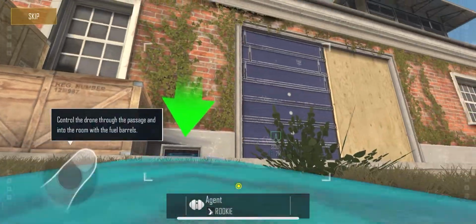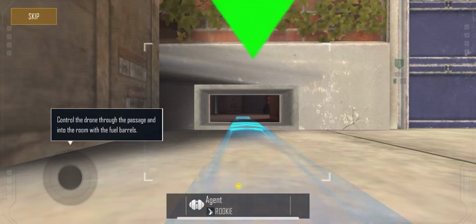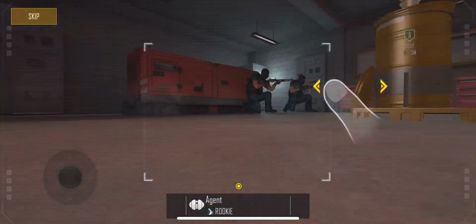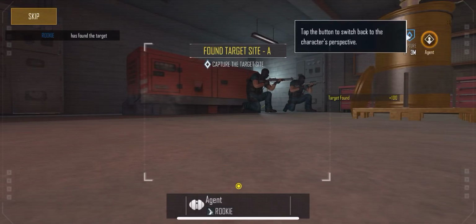Use the joystick to move the UAV through the passageway to enter the room and find the fuel barrels. The fuel barrels have been detected. We're locked. Tap the button to switch back to the carrier.